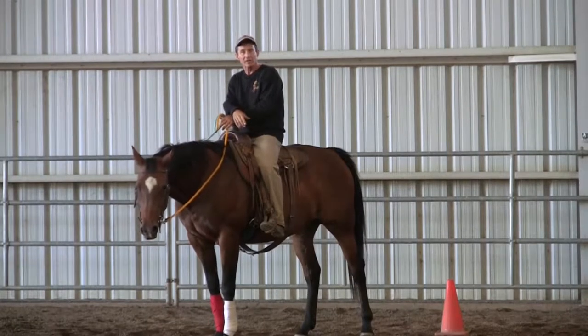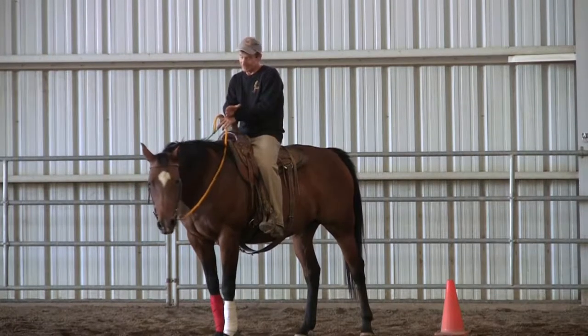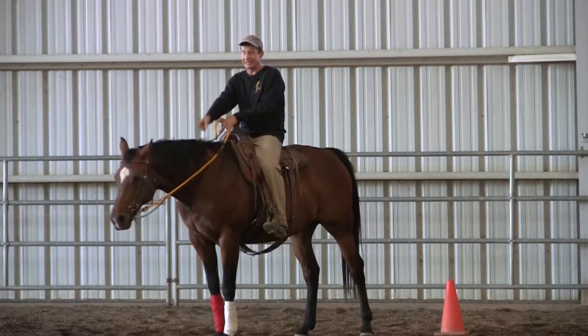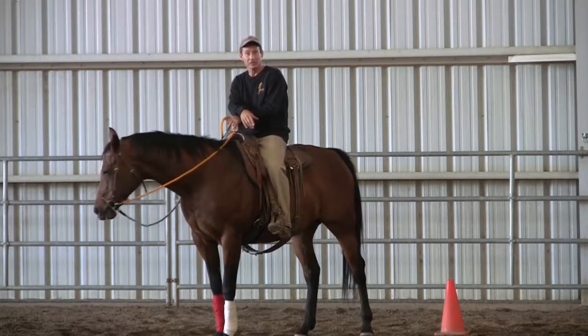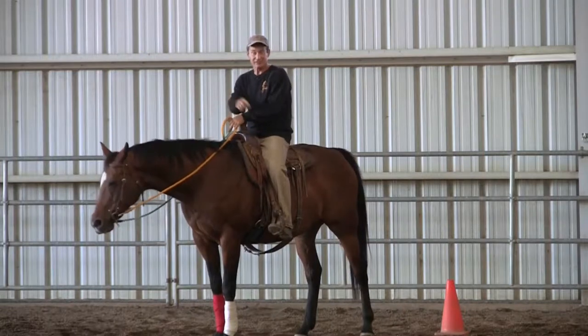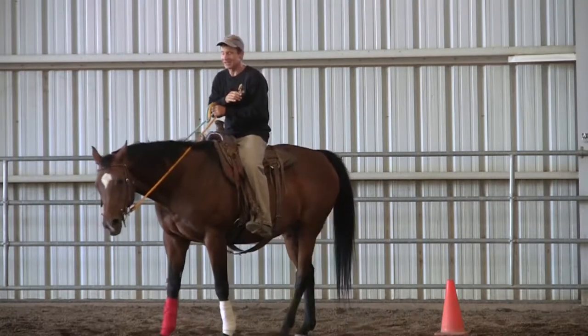That's why I'm talking about using the forequarters, because you have that point of reference of seeing these shoulders moving back and forth. You can also hear the footfall if you listen, and you should be able to differentiate between your horse's left side and your right side.